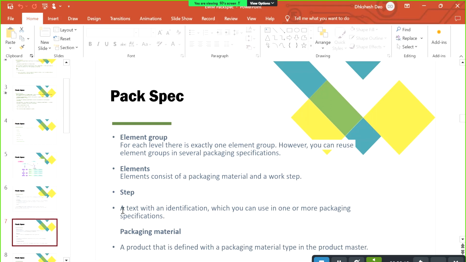Steps are tests with identifications which you can use in one or more packaging specifications. Sometimes some test is required, then this is called steps, and what kind of packaging material you require for this comes through the product master.